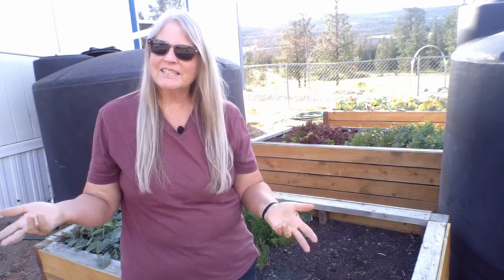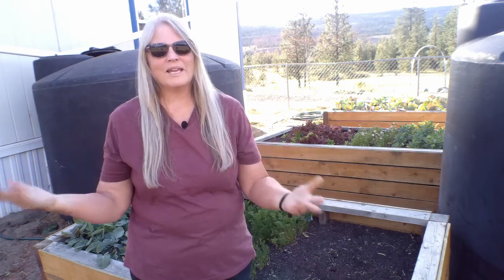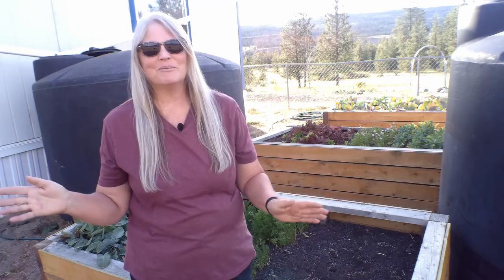Now, I had intended to plant them on the 1st of June. Unfortunately, I was traveling in Puerto Rico, and I got home after midnight on the 1st. And it's been a busy week since I got back. The tomatoes are way too big. I should have transplanted them before I left, but there were so many things to do to get ready to go, and I didn't get it done.